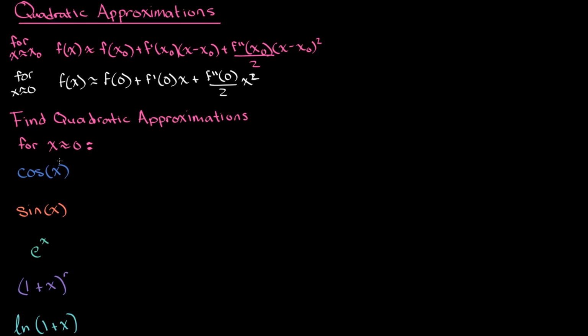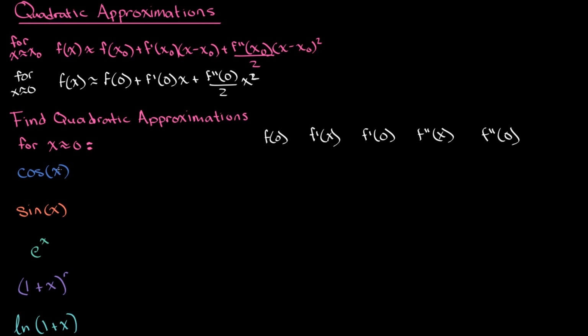So maybe it'd be a good idea, you know what, let's make a table. We want to find f of 0, and we want to find our derivative function and then evaluate it at 0. And then we also want to find our second derivative, and then evaluate it at 0. So all we're going to do is fill in this table here, and then we'll combine the information and make some quadratic approximations. And again, at any point, if you feel like, okay, I've seen a few examples, why don't you pause the video and try to finish off some of these functions?